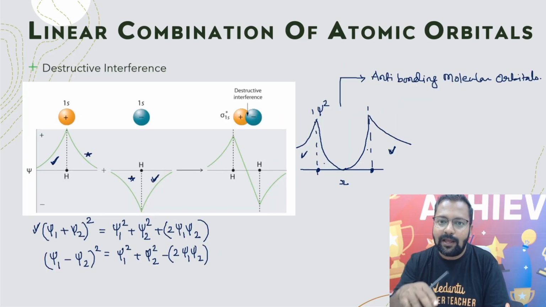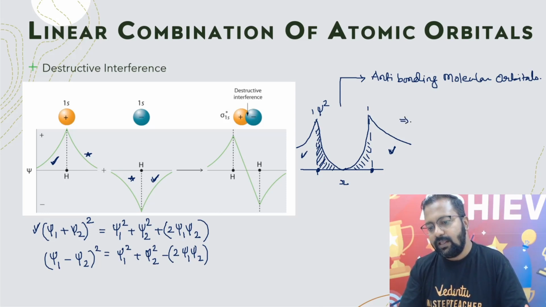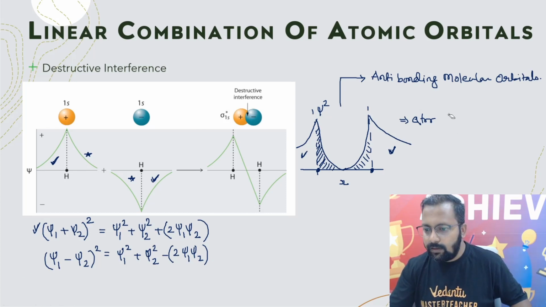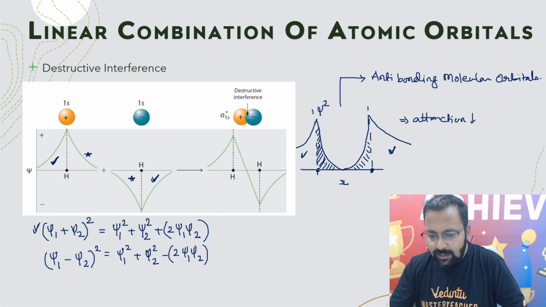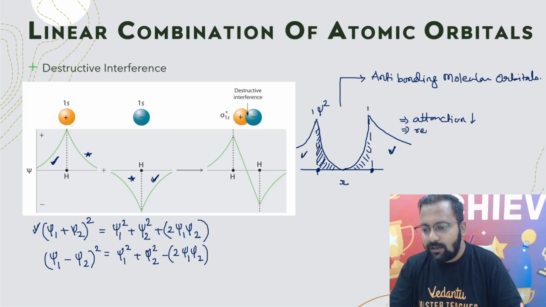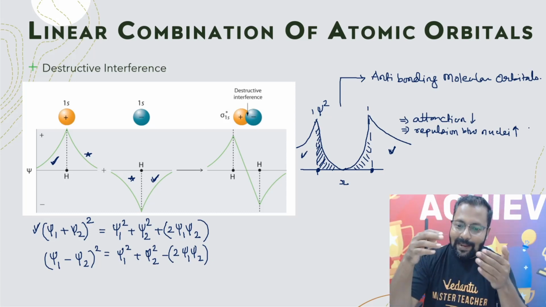If we extrapolate the same idea to एंटी बॉन्डिंग, तो आप देखो कि पहले के कंपैरिजन में अभी जो प्रोबेबिलिटी डेंसिटी है, that has decreased, guys. Can you see that? That has decreased. So if this decreases, that means attraction decreases, and if attraction decreases, then why would attraction decrease? अट्रैक्शन डिक्रीज होने का मतलब न्यूक्लियस न्यूक्लियस के बीच में रिपल्शन इंक्रीज हो गया. Repulsion between nuclei increases, and whenever repulsion takes place or when repulsion increases, energy is absorbed, energy is increased.